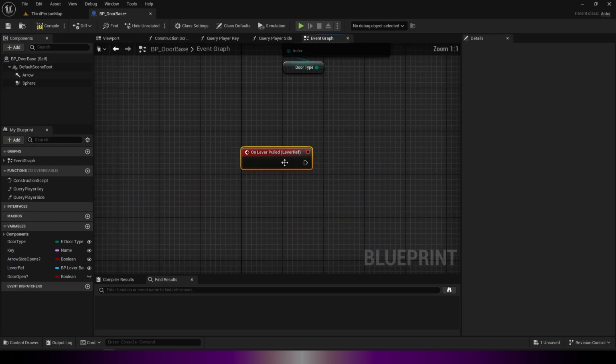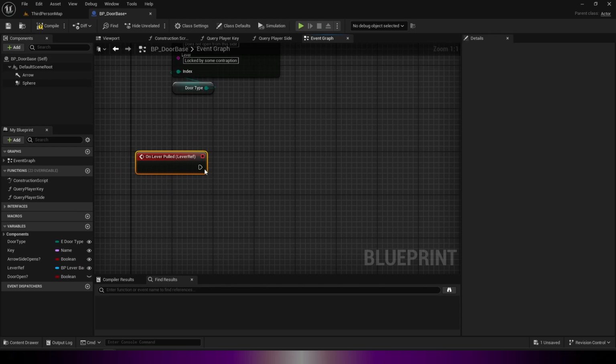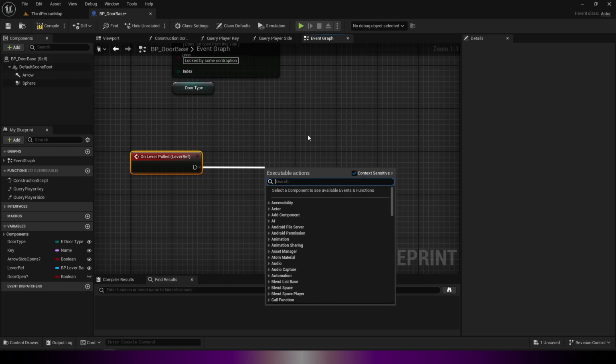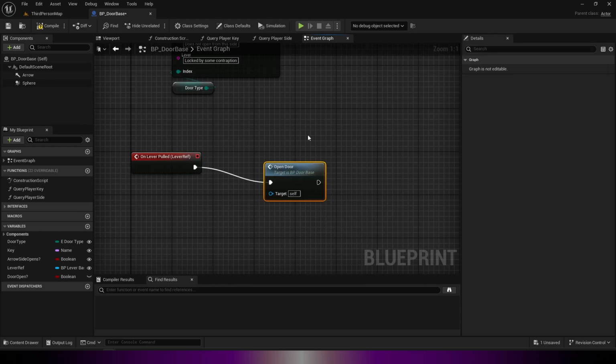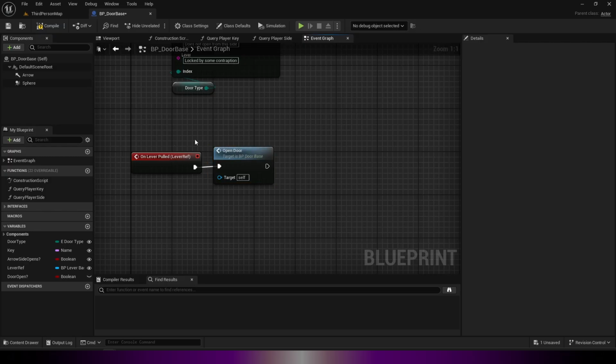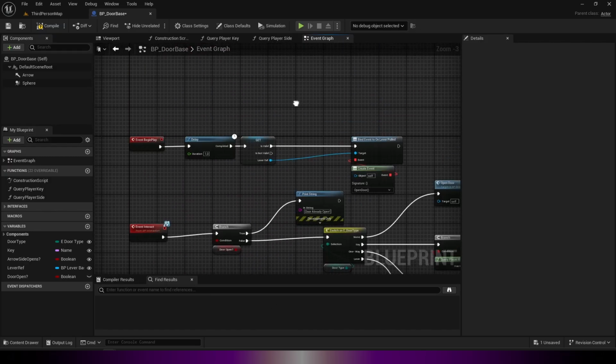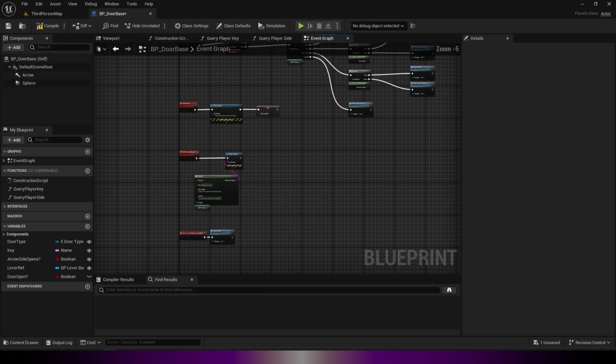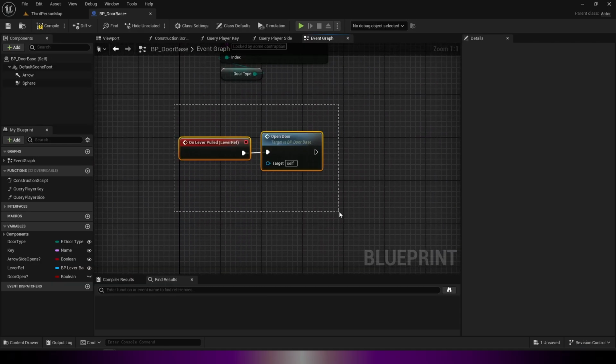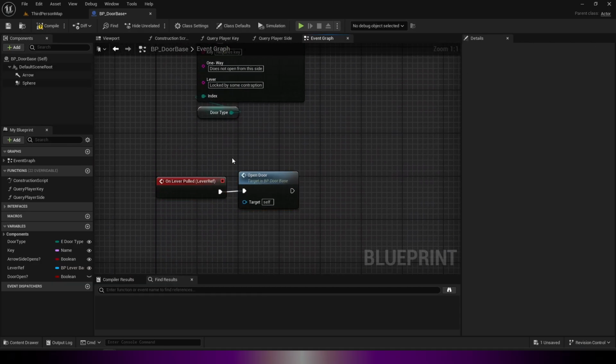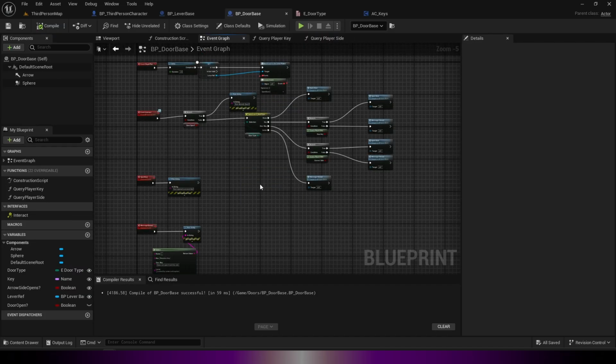If I press this plus icon, I get a custom event. This is the same thing we did for the elevators, I believe. So here you can just call on lever pulled and open the door. No need to bind extra events, as the binding is already ready for you right here. And this is basically all you really need in order to have your doorways working.